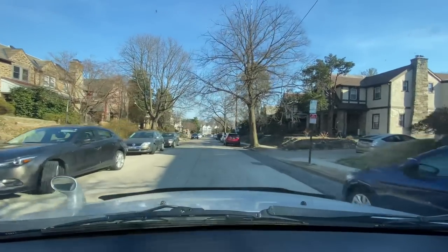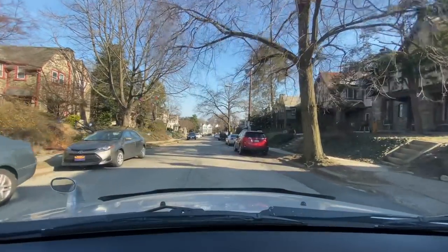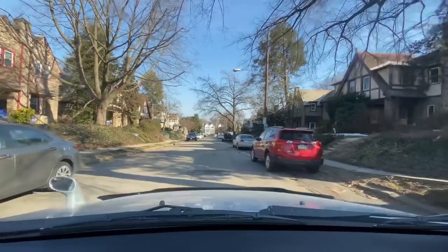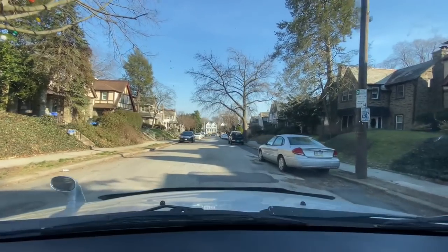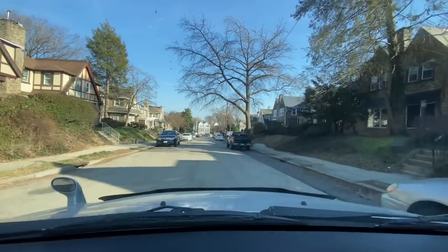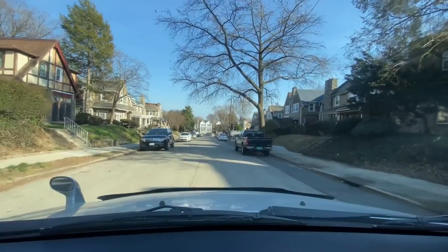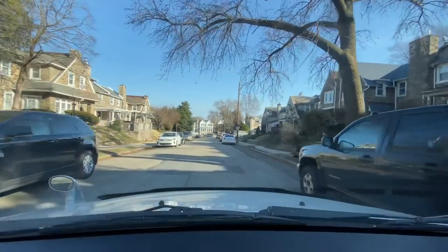All right, guys, we're in a residential neighborhood. We have some beautiful stone homes right here. The one on my right has stone and stucco up top. The one after that has stone and smoother stucco up top. The first one was really bumpy stucco. We have a few on my left that are all complete stone, and then we have some that follow the same pattern, stone and then some stucco up top.